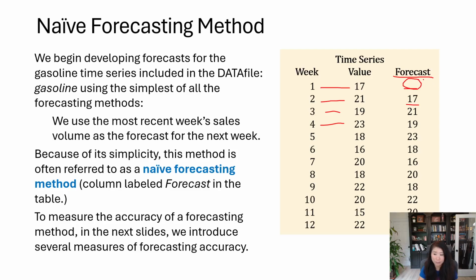So we give a name to how many periods you cannot forecast using the naive forecast. We call it K, okay? So the K here is equal to 1. That is how many periods you cannot predict using the naive forecast. Naive only uses 1 period in advance, so therefore K equals 1.